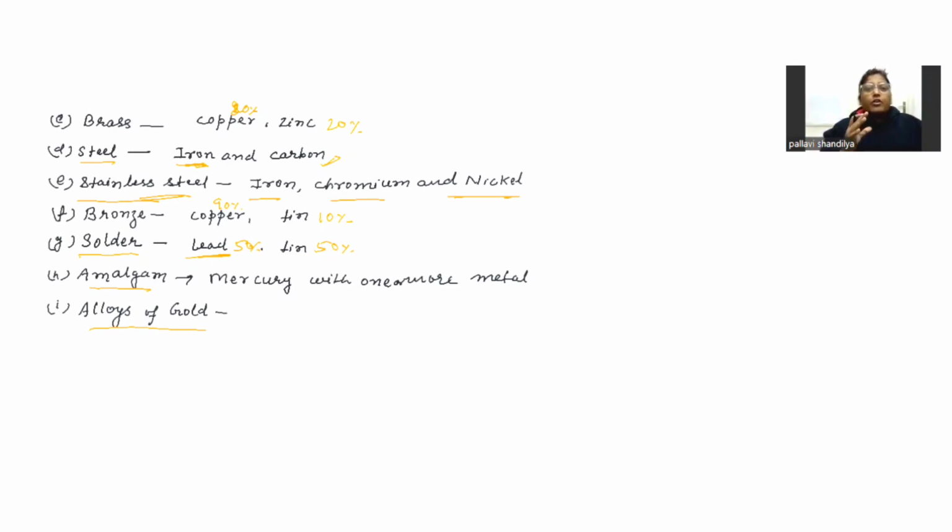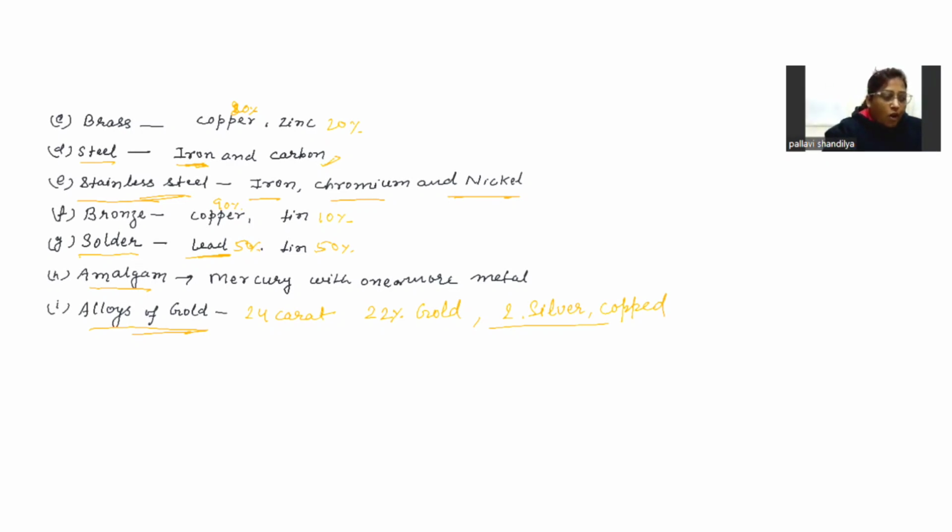Okay, तो क्या होता है? गोल्ड को जब जो प्योर गोल्ड होता है वो 24 कैरेट का होता है. ठीक है, तो वो बहुत ज्यादा सॉफ्ट होता है, बहुत ज्यादा मैलिएबल होता है. तो उसको स्ट्रॉन्ग बनाने के लिए, हार्ड बनाने के लिए उसमें क्या किया जाता है? 22% गोल्ड का और 2% या तो सिल्वर, इधर सिल्वर और copper should be added with that gold to form the alloys of gold. So that is about the alloys of the metals.